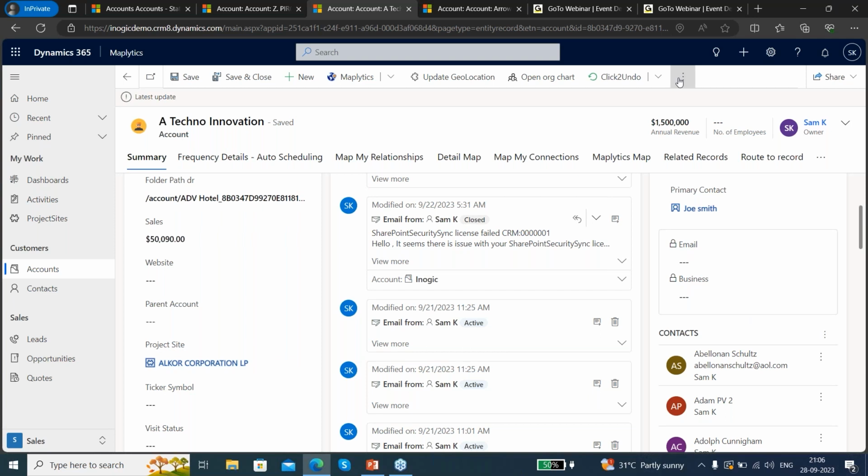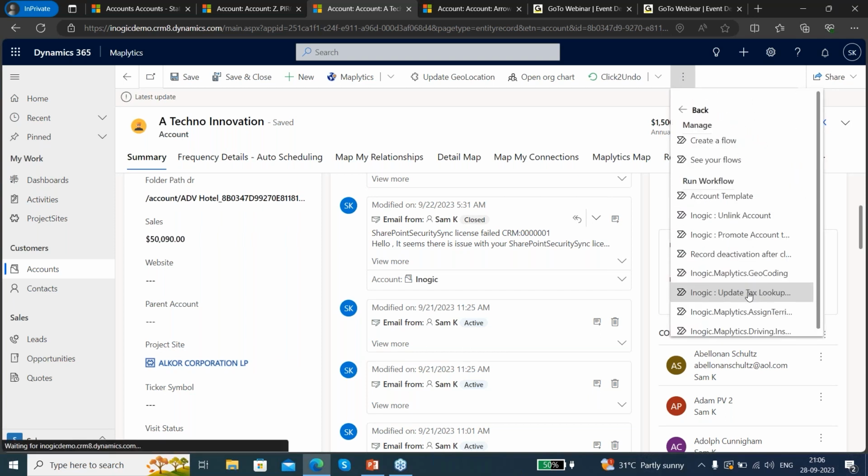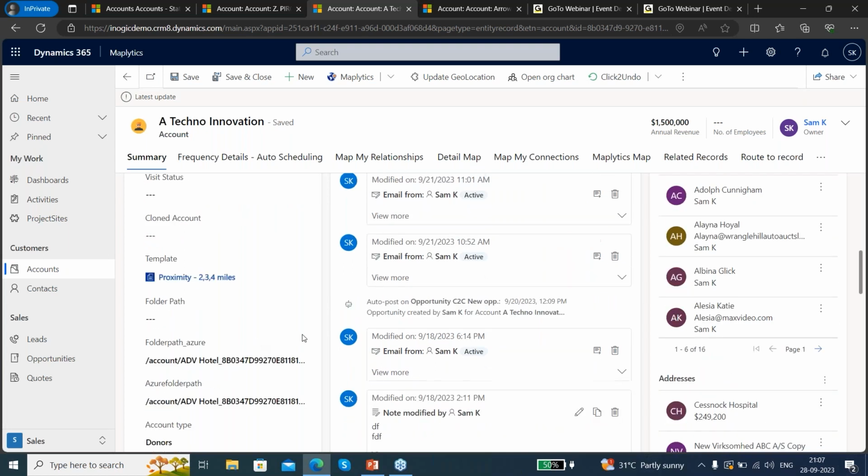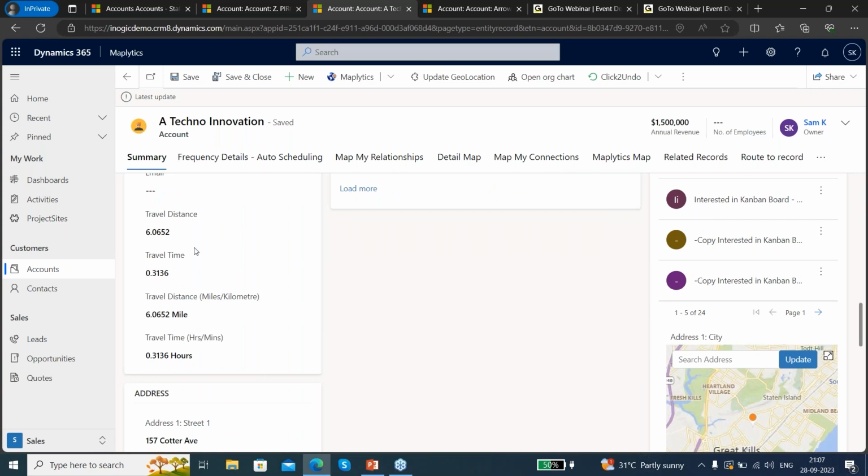So here, what I'll do is that we have added into this release a workflow, which is the driving instruction workflow. We can click on it. You can run this workflow on the respective record. And now the user can have these fields listed over here, so they can choose the fields as per their requirement, with or without the unit, and this workflow will feed the values for the travel distance and travel time into these fields. You can in fact run this workflow on multiple locations, multiple records all at once, and you will have the travel distance and travel time calculated and entered into this particular field automatically.